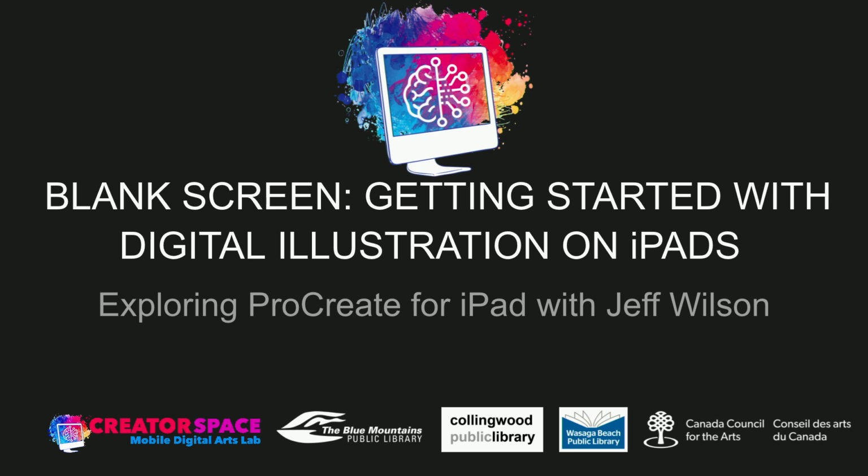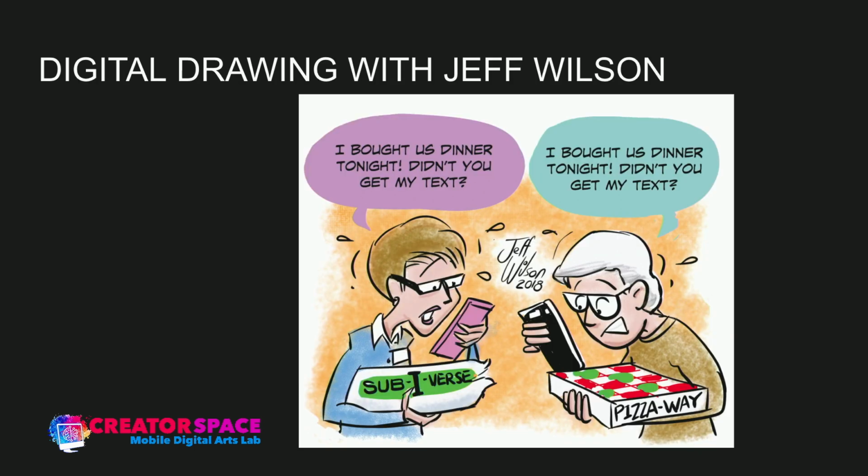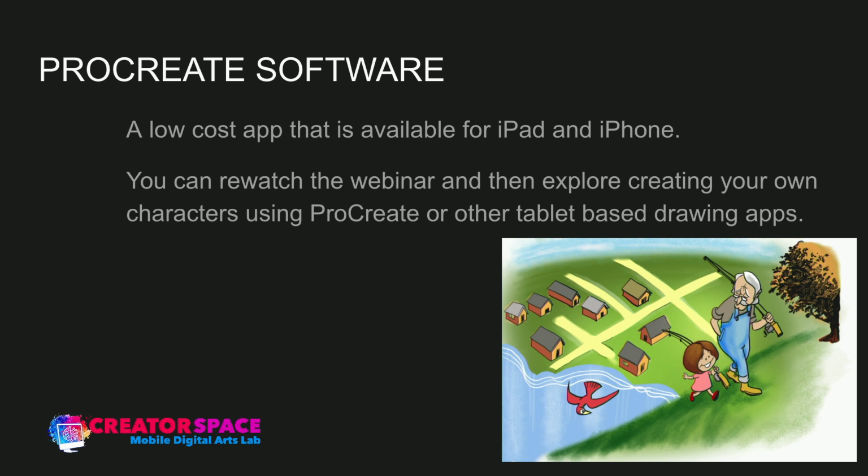Otherwise, in terms of the app, so Jeff Wilson, local cartoonist, animator, illustrator, he's going to be taking you on this exploratory journey. And then the app we're using is the ProCreate software. It's a low cost. I think it's about under $20 Canadian when you're purchasing it. And then there's also a version on the iPhone, so you can technically use it with any kind of iOS device. So that's really exciting.